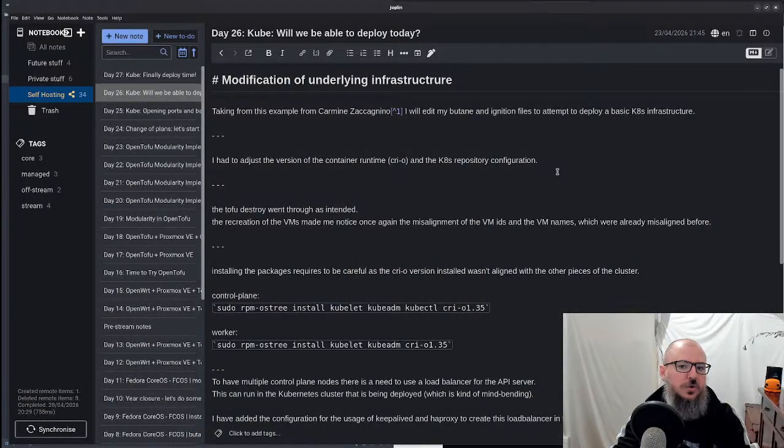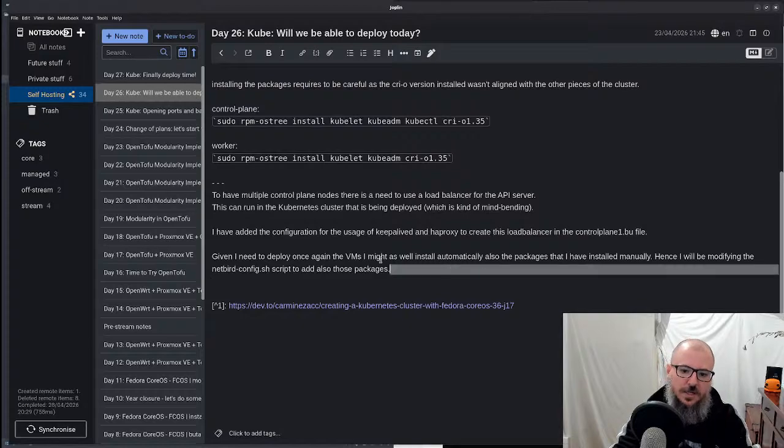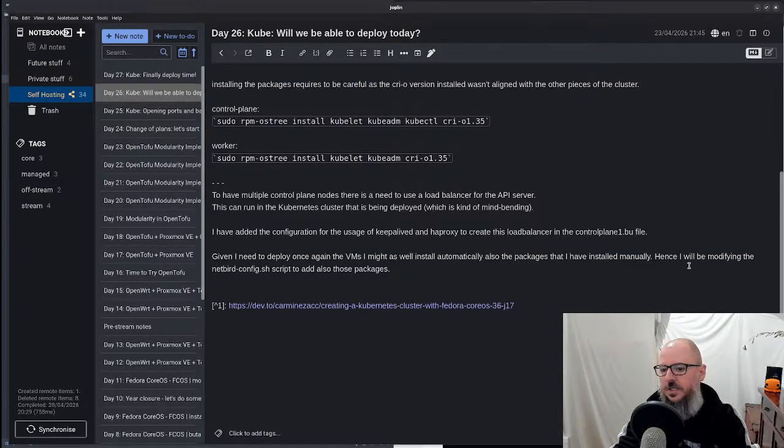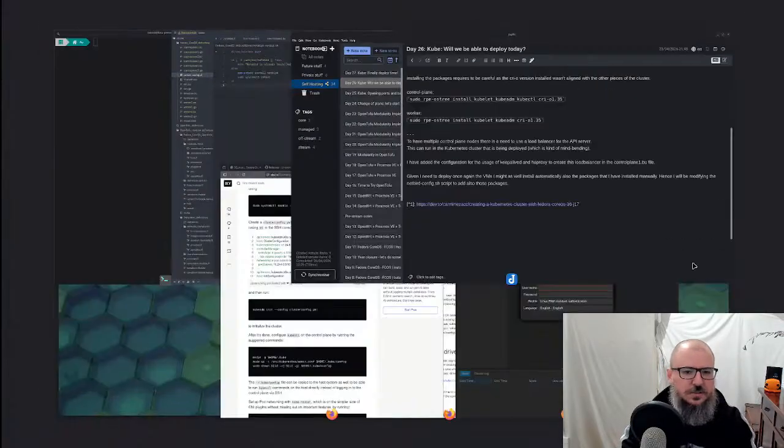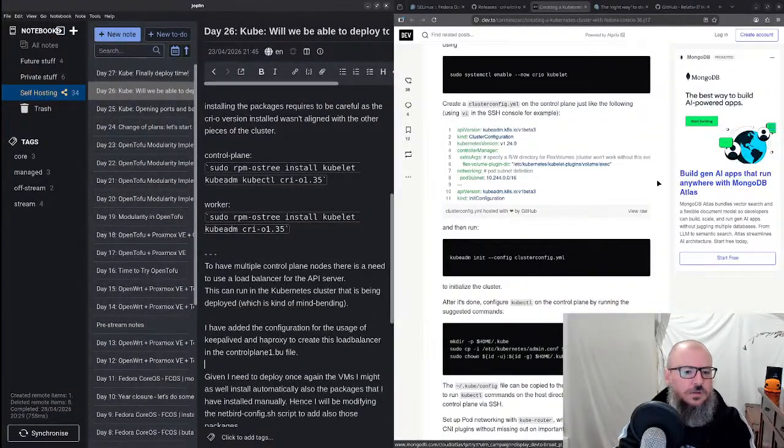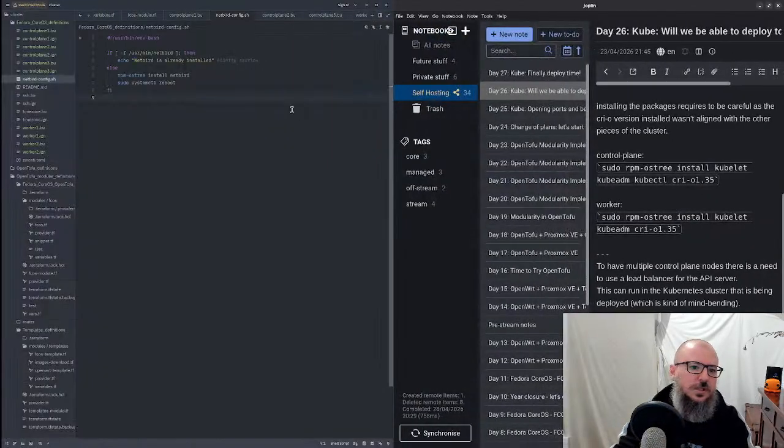So no runs today, I guess. And indeed, last time we left off where I modified the configuration of the Fedora CoreOS virtual machines, and I need to redeploy them, I guess. So I will do exactly that.